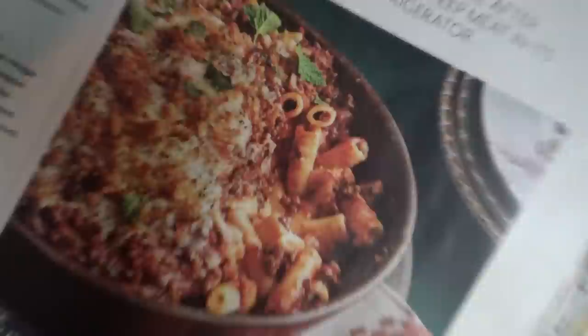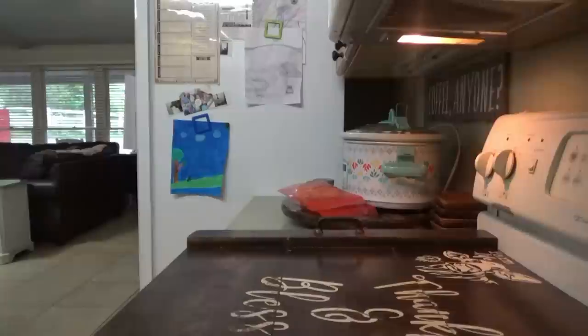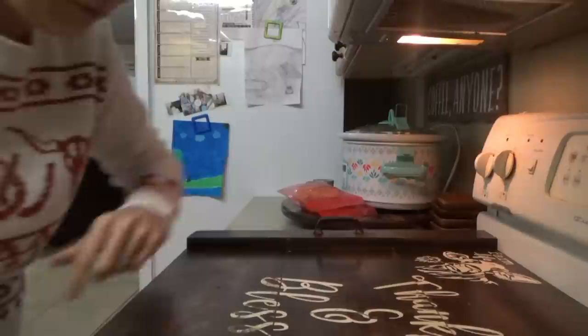Tonight we're trying another new one, this one is from a Southern Living magazine. It's called Greek Baked Ziti. There it is. We're about to find out if it's as good as it looks, because it looks pretty good. It says it's inspired by a classic Greek comfort dish. Preheat oven to 350.